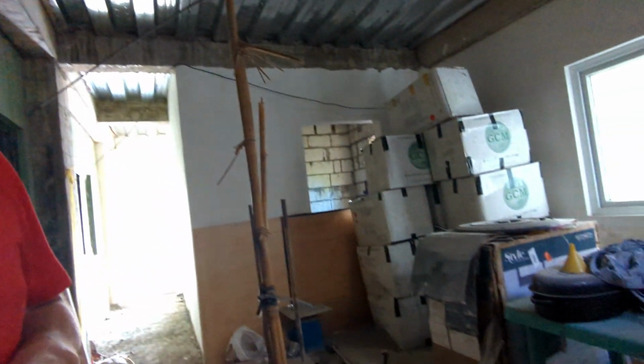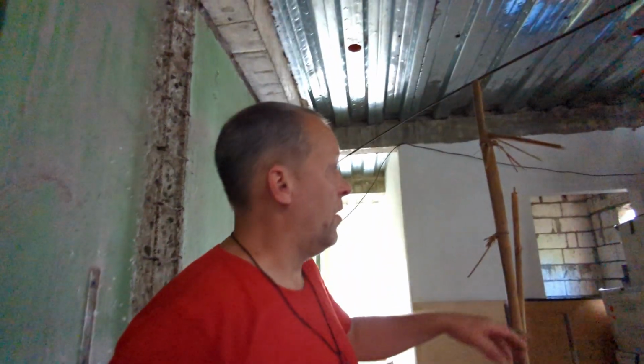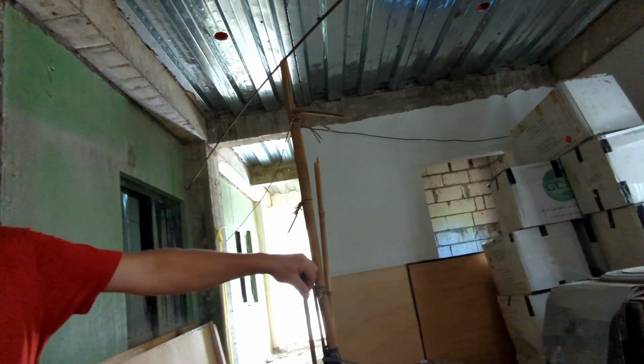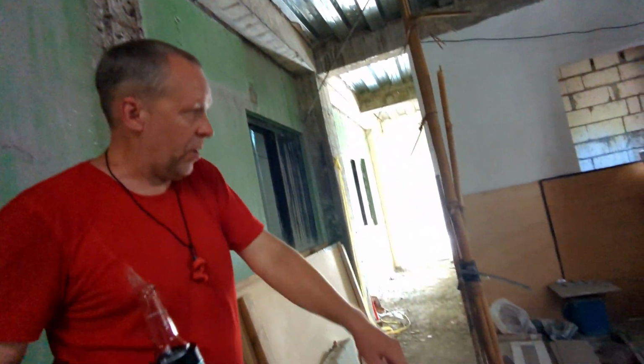When the guys are done finishing out the closet out front there, where we showed you at the very beginning, then we can take all this stuff, put it into the closet. There's a guy at the door here who wants to know some information. So all these boxes over here in the corner can be moved into the closet. So we can start laying tile in this bedroom and bathroom area.